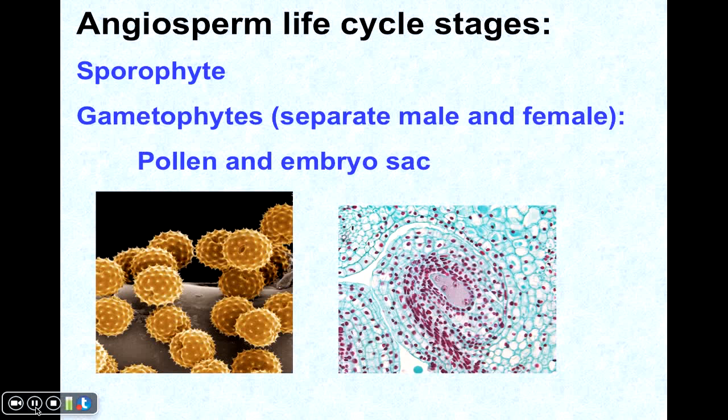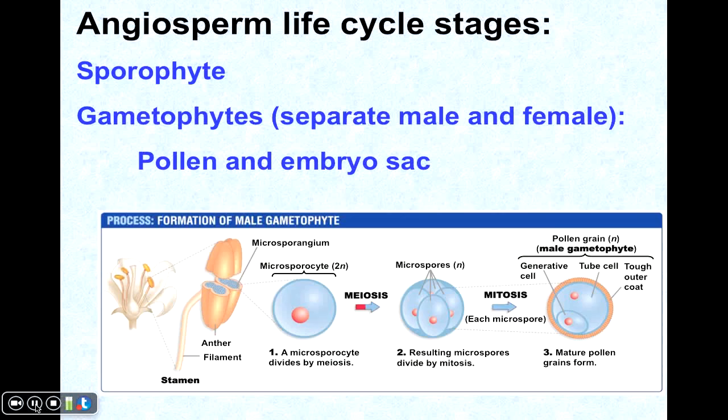So in flowering plants, what exactly do the gametophytes look like, and essentially what are they? Well, in flowering plants, the gametophytes are represented by the pollen grains. The pollen is actually a male gametophyte because it produces sperm, and also embryo sacs, or the female gametophytes, because they produce eggs. So just a few more comments about pollen and embryo sacs, or male and female gametophytes in flowering plants. Here we're looking at a schematic of a flower.